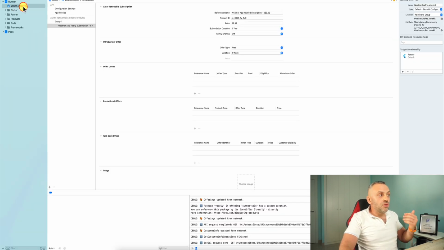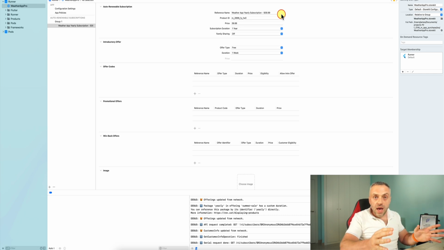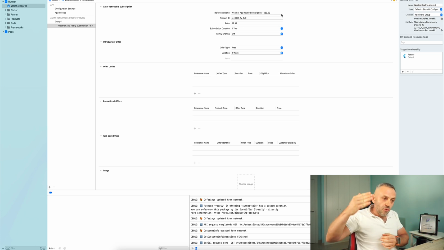And remember, we are using this StoreKit testing. So if you come over here, if you go into edit, if you decide that you want to use the real thing, App Store Connect, just like I showed you previously, you want to deselect that and hit close. Okay. And this StoreKit testing and all of that, and especially signing your app with all the permissions, all the stuff that you can get from App Store Connect, this is why you need to be using Xcode for that final couple of steps.